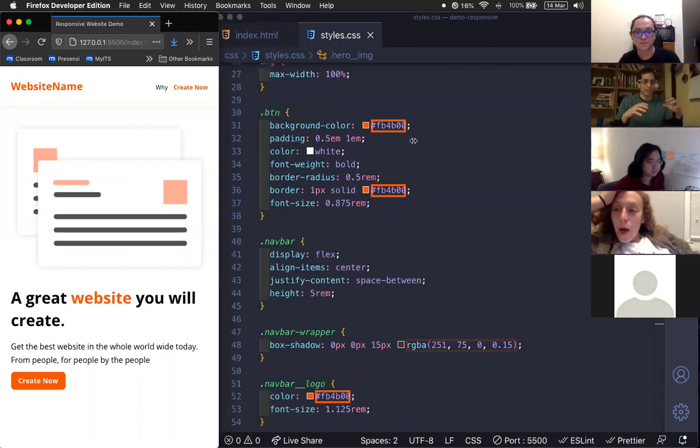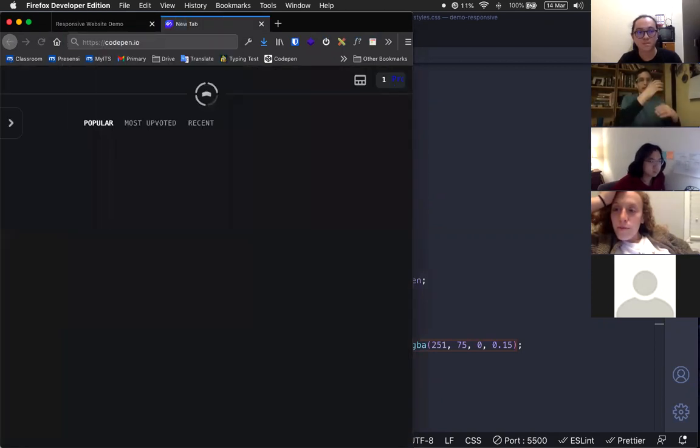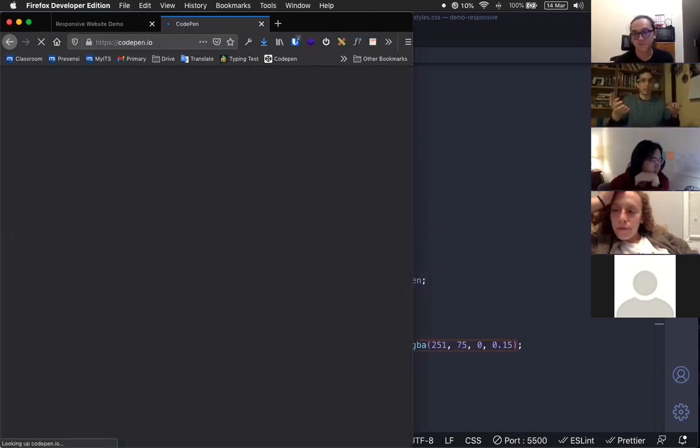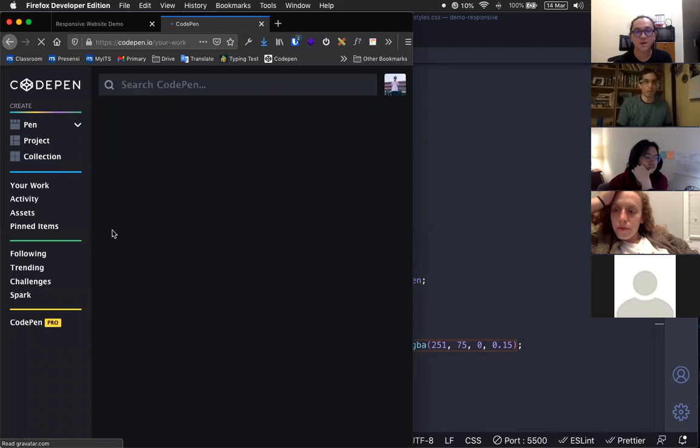EM takes whatever it was before. Let's say we start with 1.5 EM. The next time you use EM will be 1.5 by 1.5, and so on and so on. So that's why it's not good to use EM. Correct.